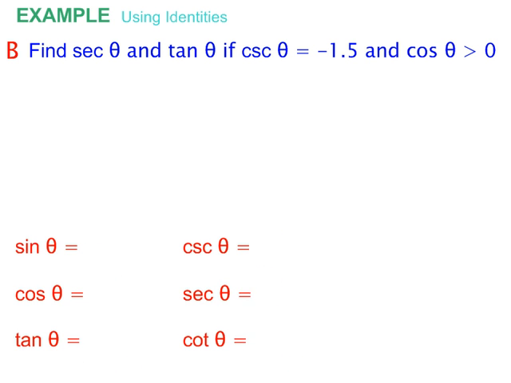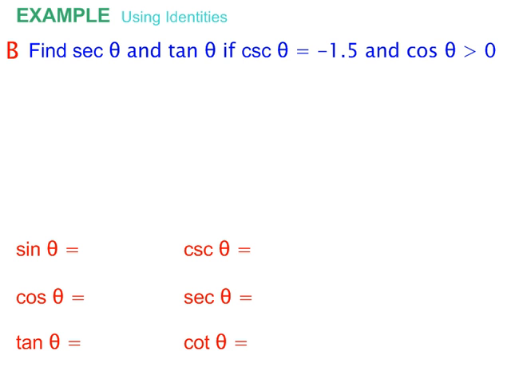All right, once again, I'm going to start by bringing out my table and fill in what I know. In this case, we see that cosecant of theta is negative 1.5. I strongly encourage you to get comfortable with fractions, improper fractions as well. Some of you are going to disagree with me, but I just ask that you trust my experience here that fractions are going to be more helpful in the long run here. All right, what else do I know?